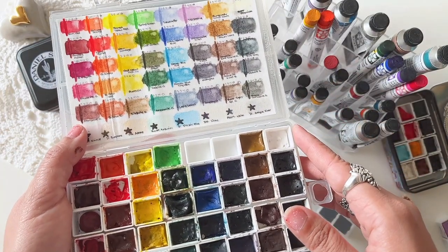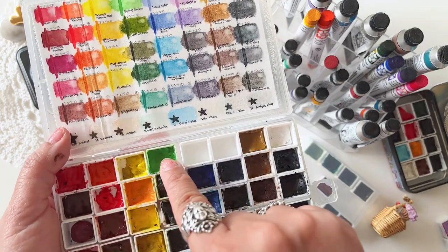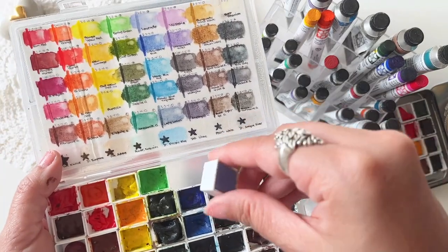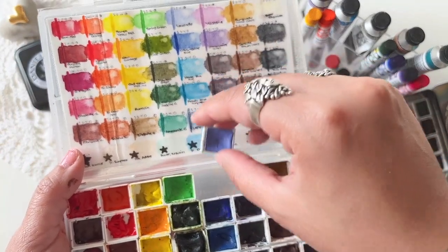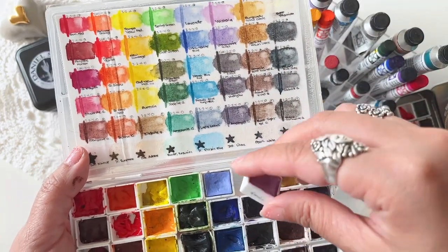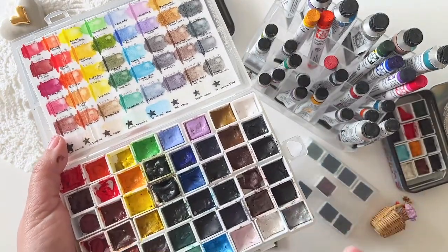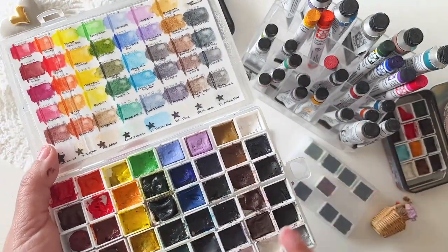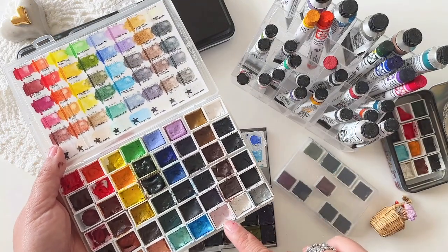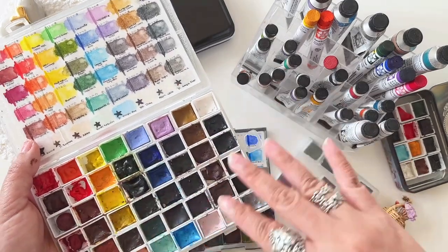I just organized it by color. I have a rainbow again: red, orange, yellow, green. And maybe, well, I consider the lavender a blue, even though it's not supposed to be, but I wanted it there, like my pastel blue. And then the wisteria is over here. And if you want, I will do a separate video on swatching each and every color on this palette that I have. So this is like my studio palette and my travel palette as well. That's all of them.